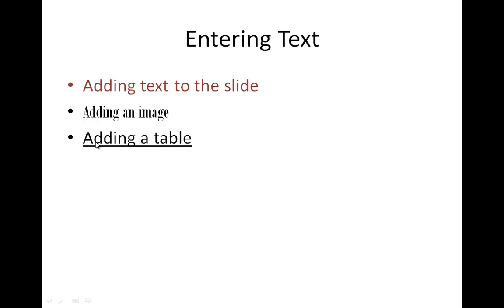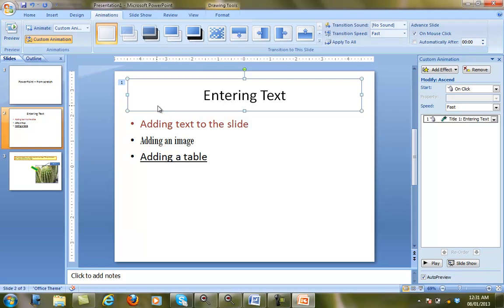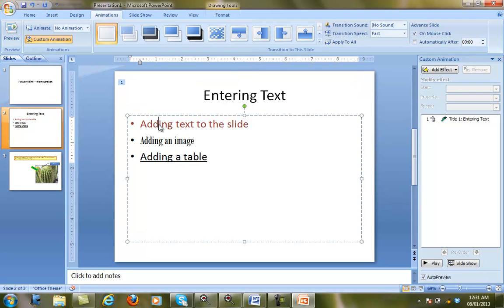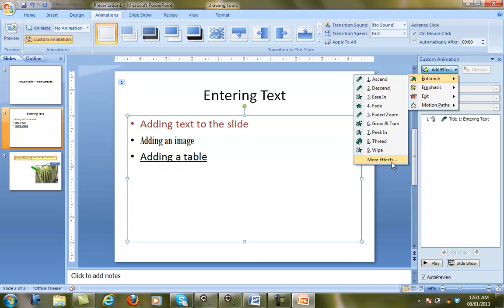But now these three things should not have been there. These three things should come only after this title has come in. Okay, so let's go back again. Press escape. When you escape, you come back to this design view. Now I need to animate these fellows. So again, click. Dotted line indicates that the whole box is not selected. So press escape once. Click on add effect, entrance, and you choose your effect.